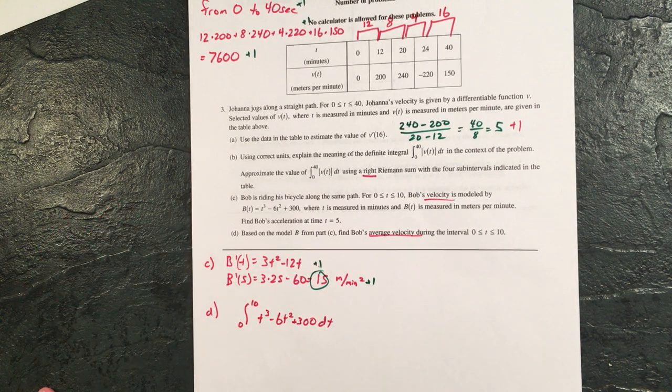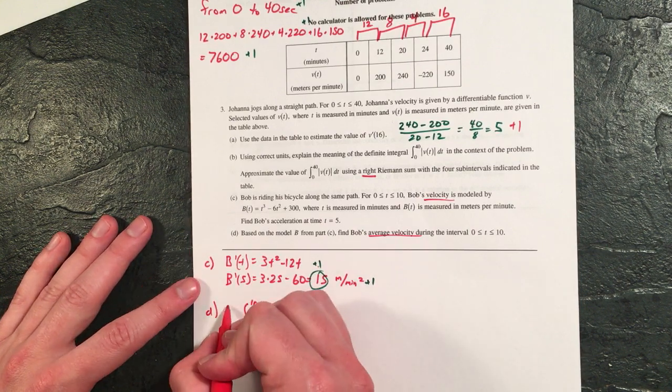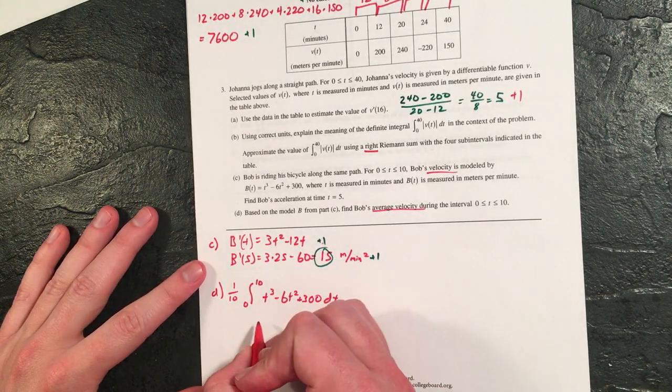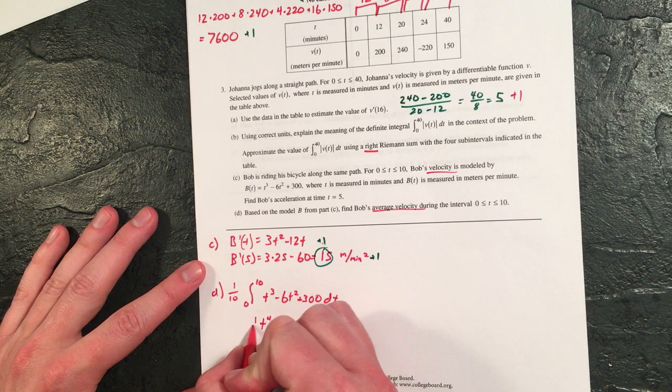So that would be the integral. And since it says average, how you find the average of something is you would add them all up and divide by how many. In this case, there's 10. So you just put a 1/10 in front and go through and solve this. Yet again, I think since they said they're cutting this, this isn't a question they could ask us. But fairly simple integral here.